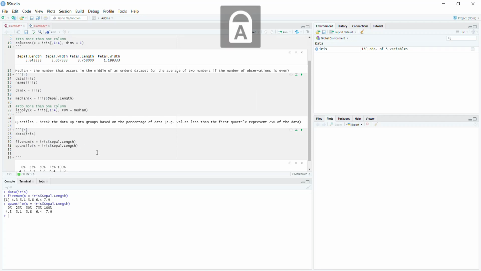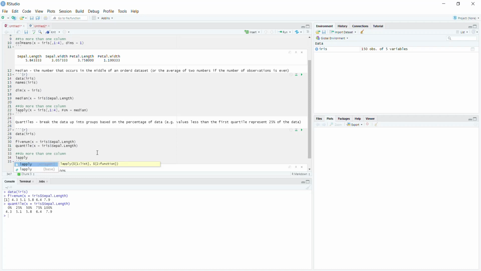So now let's assume that we wanted to do that to multiple columns at once. Again, there is no function like call fivenum or call quantile. We're going to have to use that lapply function again, which takes in as a parameter big X, which is the data frame, and then FUN, which is the function that you want to use.